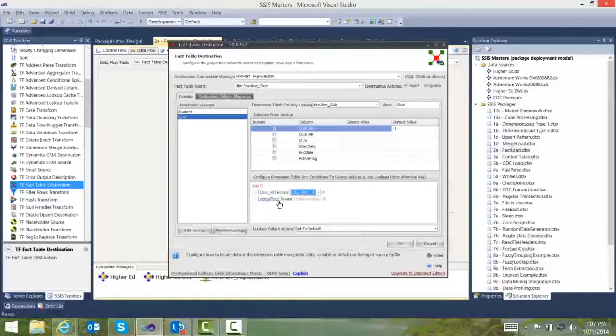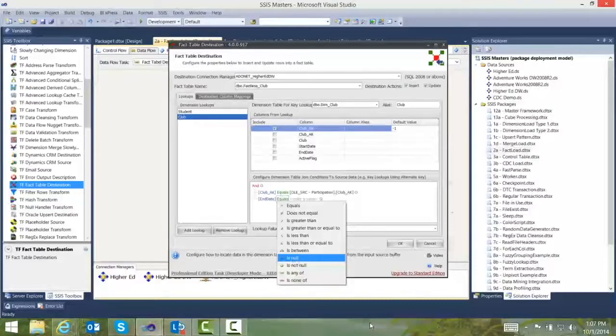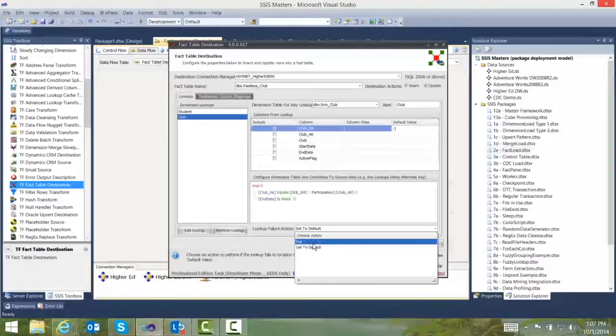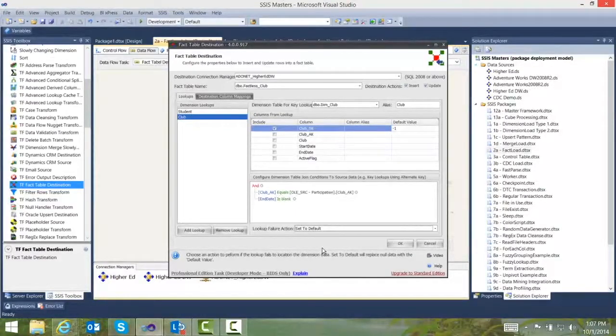Now, I only want to get the active record. So I'm going to change this end date. If the end date is null, that means it's my active record. That's a very common pattern in type 2 dimensions. So when the end date is null, it must mean it's the active record. Okay, so we can also fail the records if I can't find a match. There's a whole bunch of ways we can actually treat that.